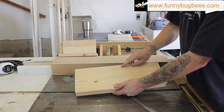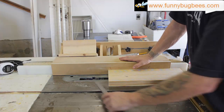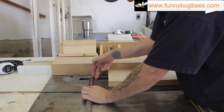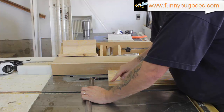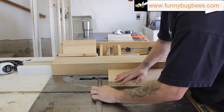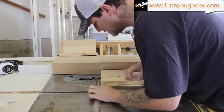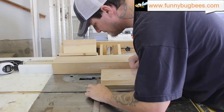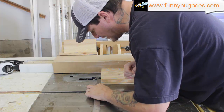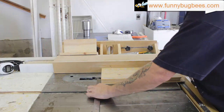But anyway, take the bottom bar side of your board, put it against your fence, and use a ruler to measure. You want to set the fence to where the outside edge of the blade is 2 5/8 from the top side of your board, the top bar side of your stock. So we're going to set that up now. All right, there we go. A little hair more. All right, so 2 5/8.